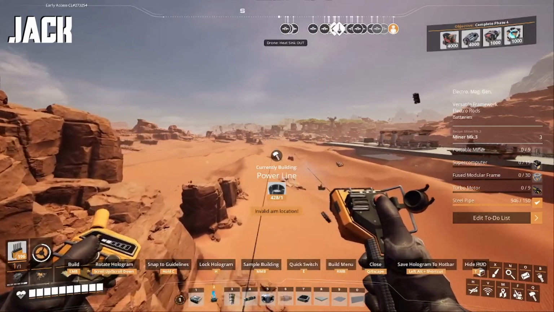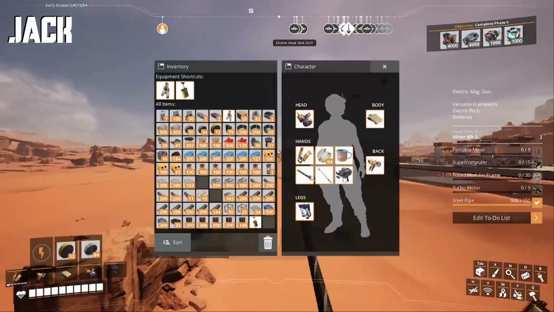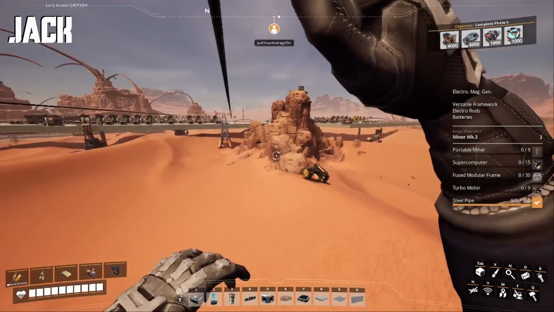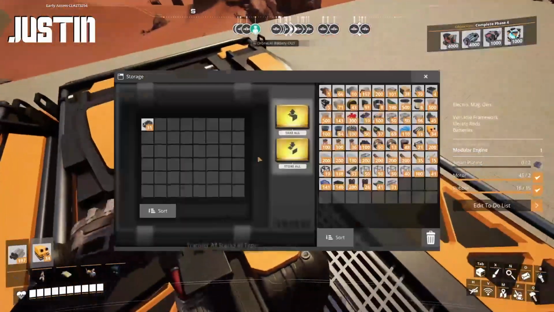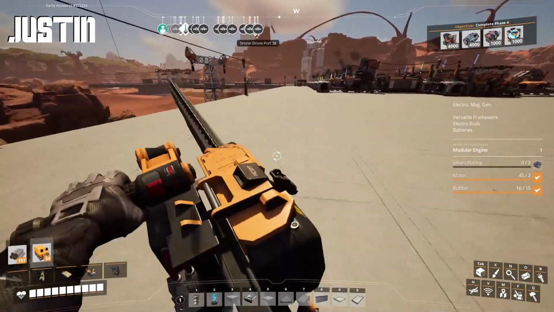Whoops, I fell. Yeah, so on the last episode, we were making modular engines. And just because it was literally just a 10-minute job to finish it off, I finished it off. Modular engines now being made, and they're going into a box. Look at that. We have 31 already. It's amazing.